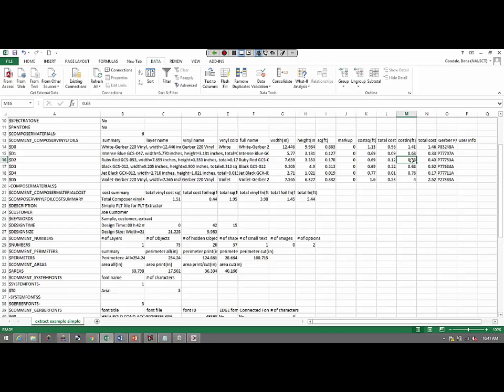Hopefully that makes sense. For those of you who don't save scraps of vinyl, you understand what I'm saying. You cut out a word, and the word takes up 1 linear foot, as opposed to just 2 inches by 1 foot, which is only a fraction of a square foot. So we have both linear costing as well as square foot costing.